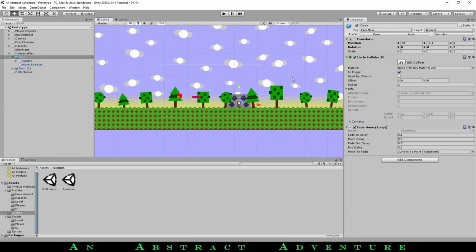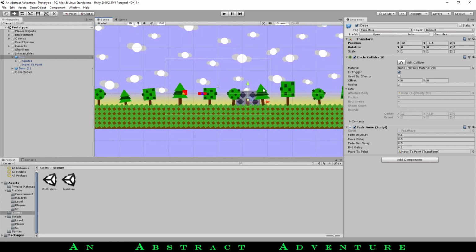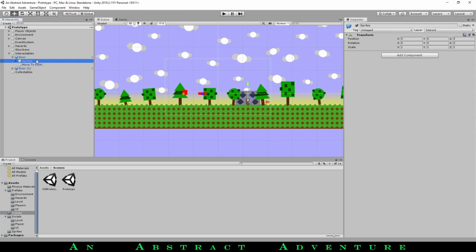Interacting with the door at one area, it doesn't have to also be a door at the other. I'm using door as an umbrella term. There could be anything that we interact with that moves us to a different part of the level. I don't have any examples of what that might be off the top of my head, but anything that would cause a fade to black scene transition sort of thing. It just moves us to another part of the level simply enough.